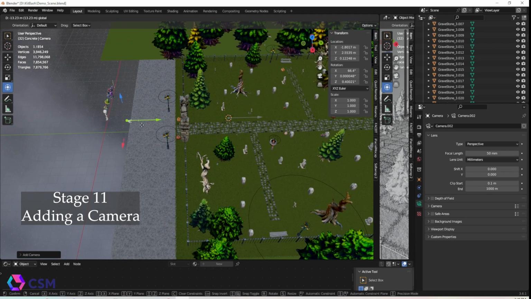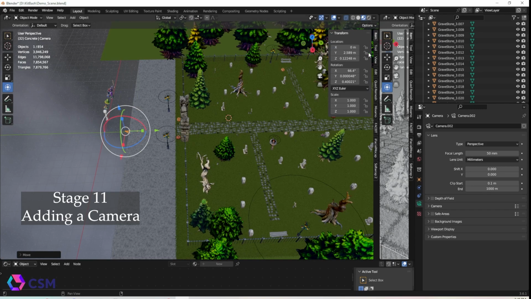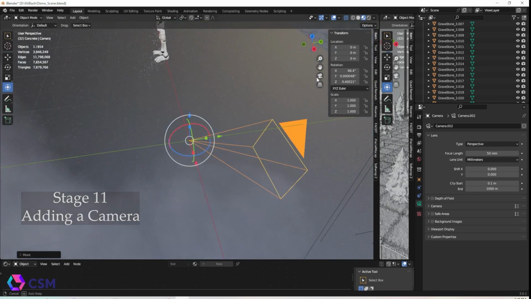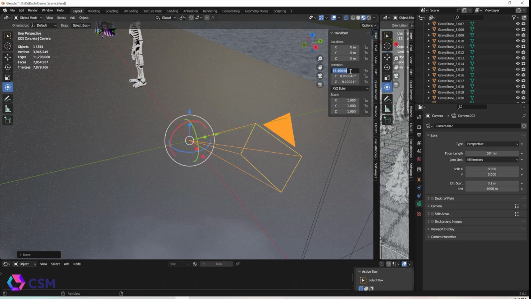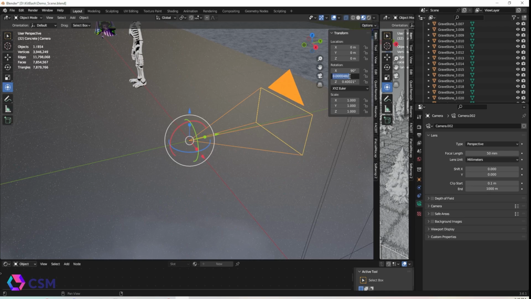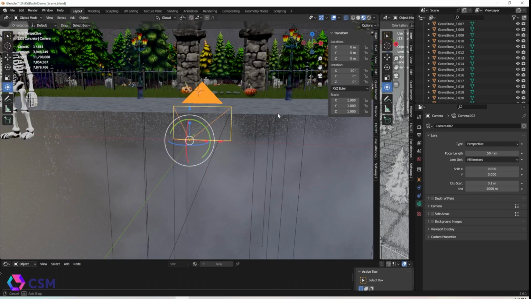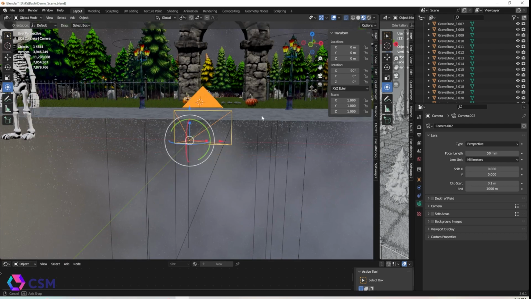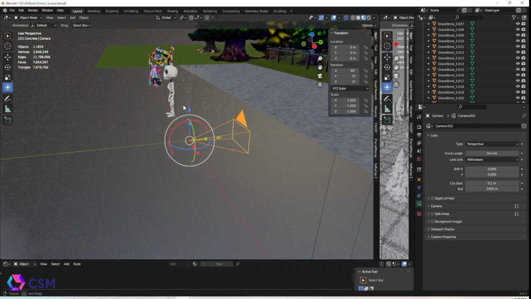So one of the last parts that I like to do is set up the camera. You can do this beforehand, and honestly it might help you with what you need to add to the scene and what you don't, especially when adding the trees and stuff like that. Here I'm just setting the camera back to all zero. I don't like how it automatically comes turned. I want to change it myself.